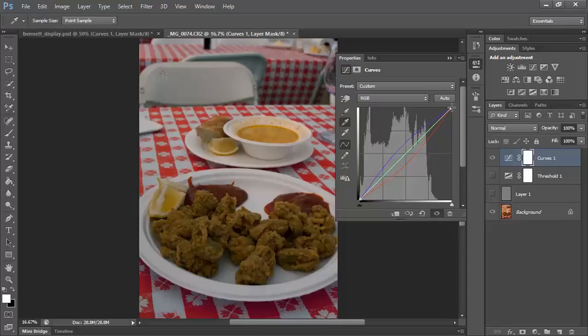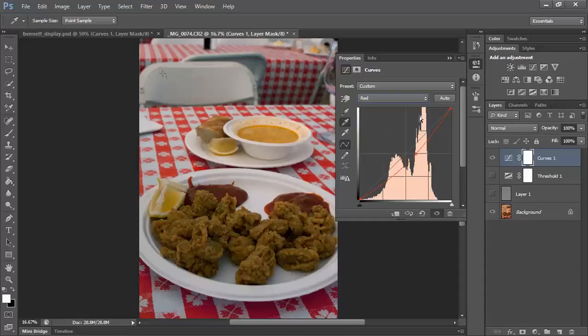You can also adjust, so move to the left to increase your highlights. You can come down to the bottom and move to the right to increase your shadows. So up or to the right, depending on what your image looks like. If it looks a little too blue to you or a little too red or green, you can go in and individually move those curves if you think you need more adjusting from there. Otherwise, that is about it.